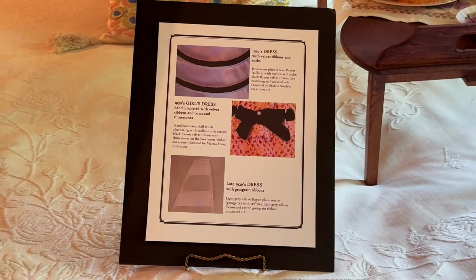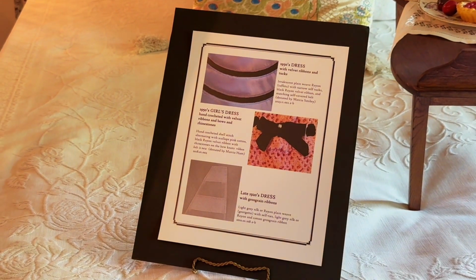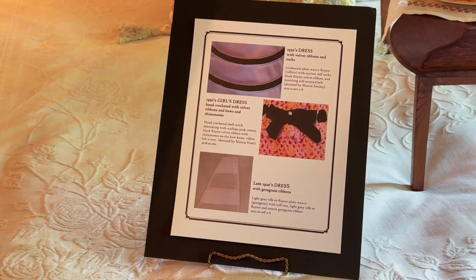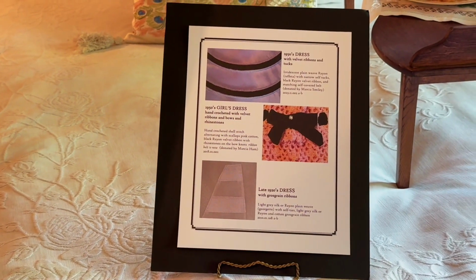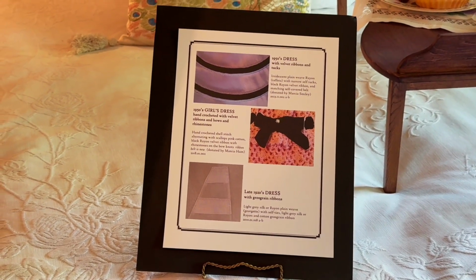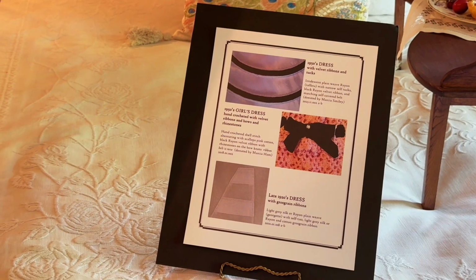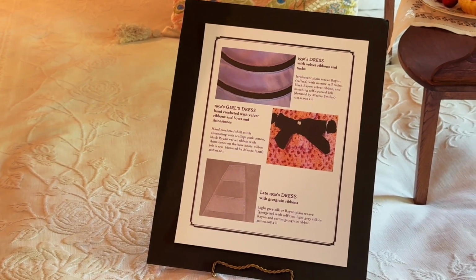But like in the other rooms, there are little signs like this that let you see a closer look at different pieces that are in the room, including some of the dresses. There are 3 dresses in this room as well. These are all from varying times, and it talks about all the different little details that would have been from the times that they were developed. And I think that is just really neat. See, you and I come into a room like this and we think, ooh, this is really nice, this is beautiful.